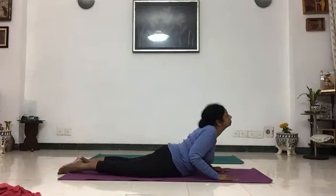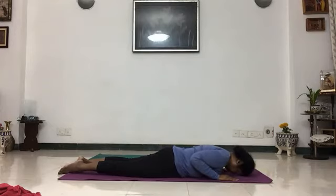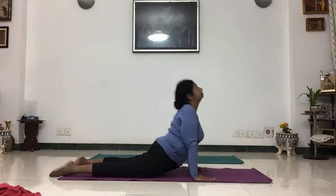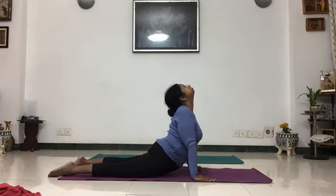Slowly as you exhale, place the head and chest down. Move the hands near the waist and separate the legs apart for full cobra. So we'll do just the preparation of the full cobra. Inhale, head up, chest up, come up. Abdomen up, elbow straight, drop the head back and push the pelvis down. Stay there and breathe.